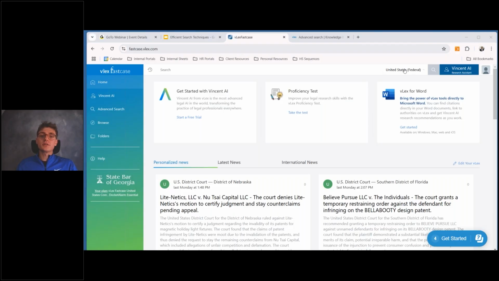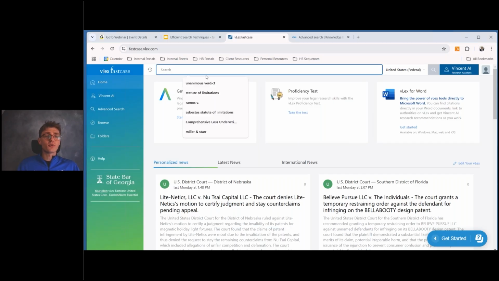All right, so now that we've covered the jurisdictional tool, I wanted to get into searching now through the general search bar. And we'll begin with searching by case name. So if you have a case you want to find the decision for, you can use the search bar here up at the top to start typing your case.